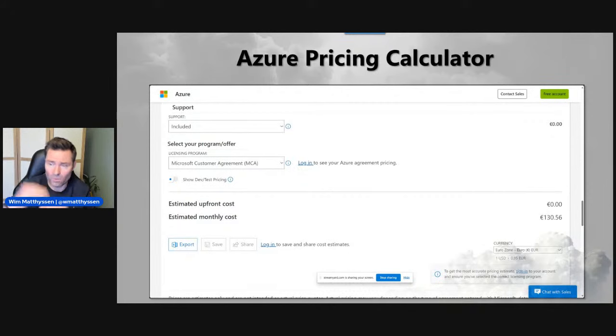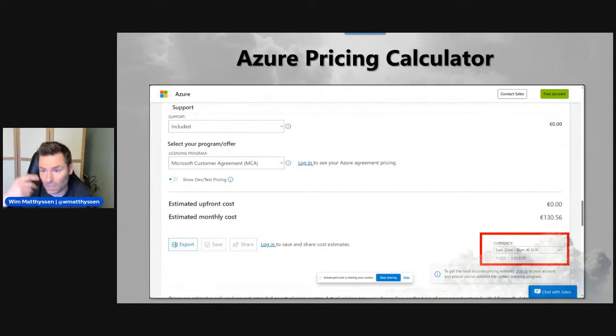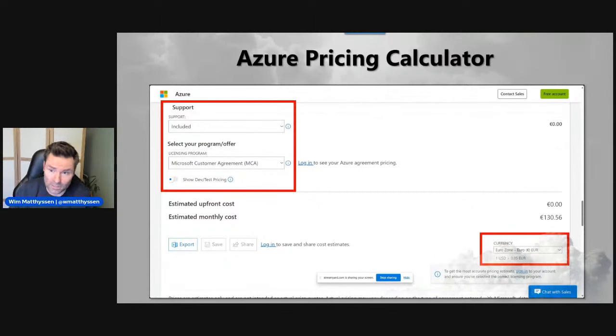One thing to remember whenever you start working with the Azure Pricing Calculator is that you specify your correct currency, because I still see a lot of people switching between euros, dollars, and British pounds probably. And by not switching that specific price, they do the complete calculation in dollars without looking at it. And then the price will be different than when you calculate it in euros. Another thing, if you start configuring, you can log in.